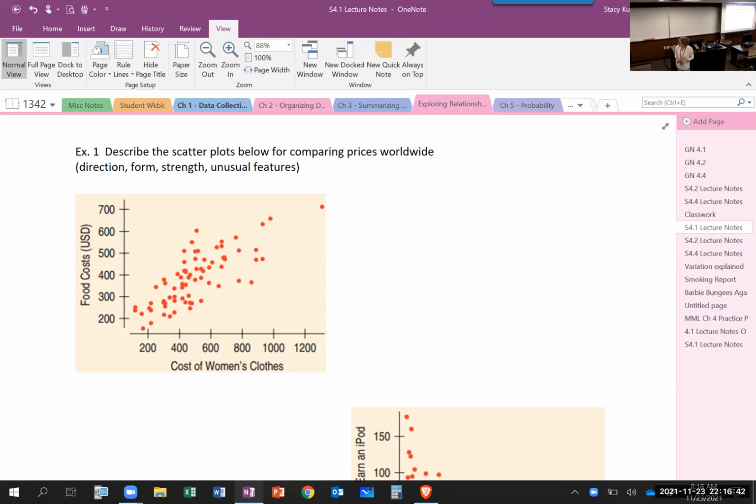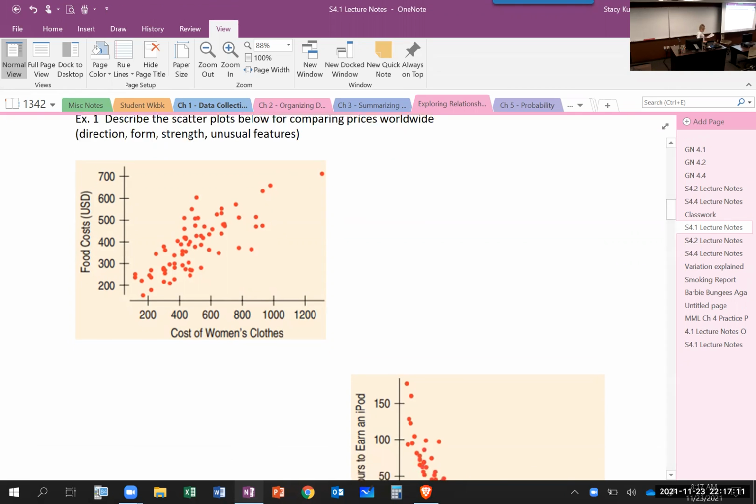I don't know. There seems to be an outlier possibly at the end right there, but maybe not. I don't know. It just kind of is the one that's on the end. It's not terribly bad, but it maybe would be something to look at. And because this is a positive relationship, we would say that it appears then that as the cost of women's clothing is increasing, then the cost of food is also increasing. That's all it says. Okay, we don't know much more after that. Let's look at this one here.